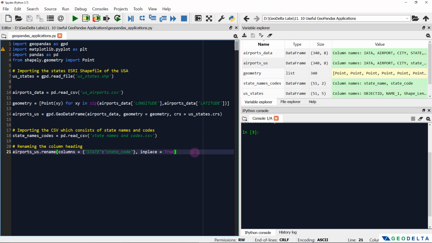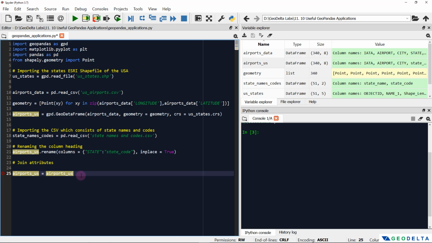Alright, now I think we can go ahead and perform the attributes join. We can do that attributes join simply on this airports_US GeoPandas GeoDataFrame, and that's going to be equal to, again, airports_US.